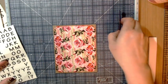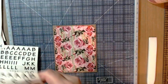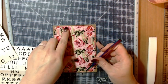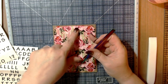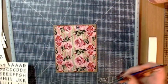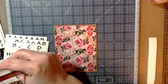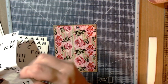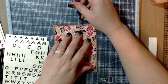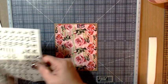Then I line that one up. So TU. Tuesday would be TU. I'm just going to go with the E. So 1, 2, 3, 4. Let's see. Let's try. Put the E here. As you can tell, I am just winging this. I'm not getting fancy. It's handmade. I'm not going to stress over it because I made the first one of these I ever made. Oh my goodness, I was so stressed out. The letters, oh no, the letters are going to be crooked. Yeah, it's just not worth it.